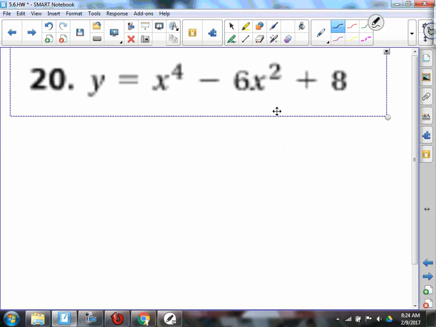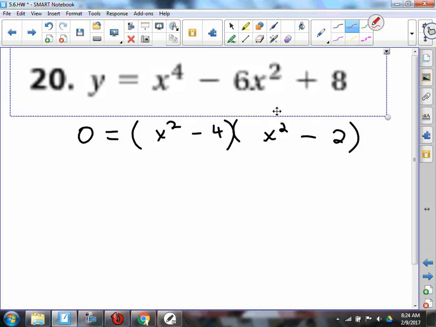So number 20, you might think, well, I need to make a list. No, you don't. Chapter 5, Section 2. Go back, look at your notes, look at some of the examples. We factored ones like this, didn't we? 0 equals. I know that 8's factors that add up to 6 are 4 and 2. They both got to be negative. All I got to do is figure out the front end of these.